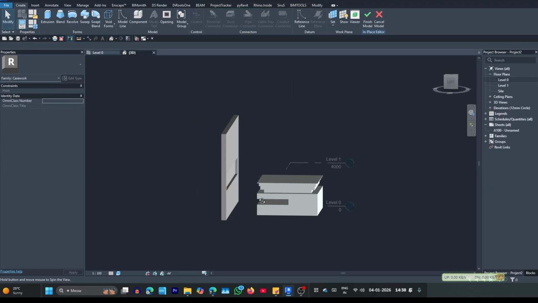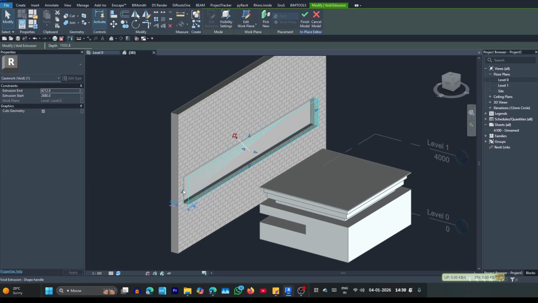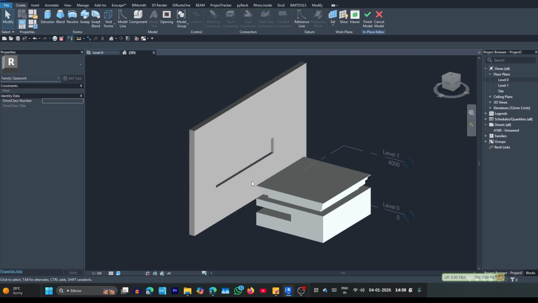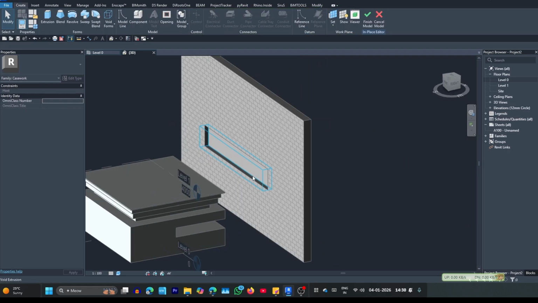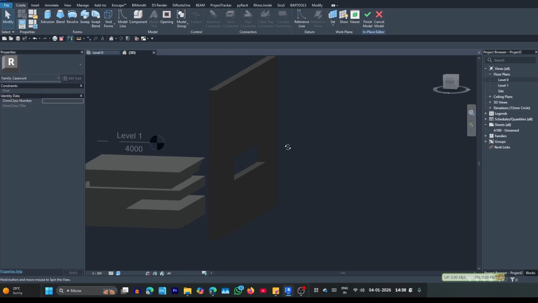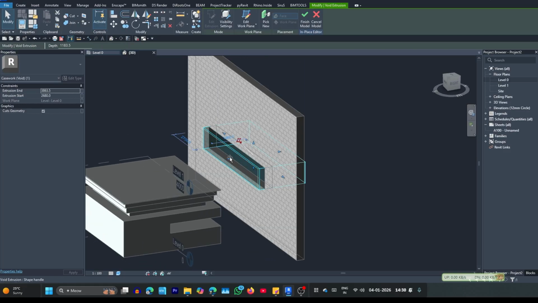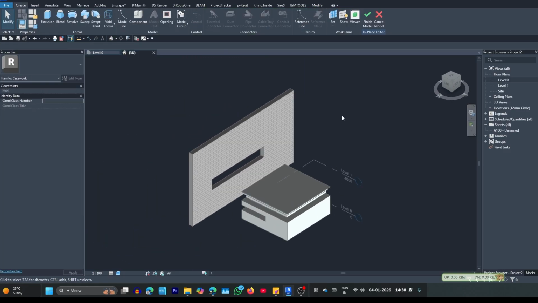I can choose this and increase the sizes, anything. I can do this like this.